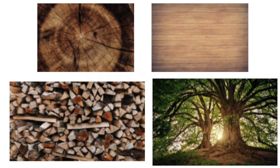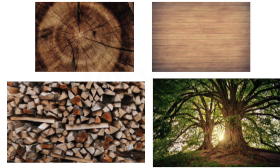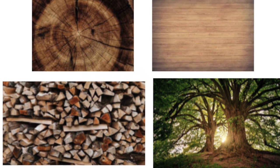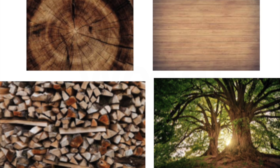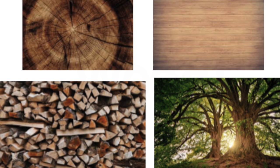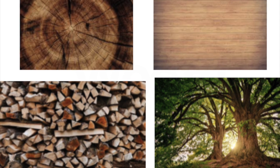Before I tell you what we're going to be learning about this week, I want you to take a peek at these four pictures and think in your brain what you think we'll be learning about. I asked Ms. Rannigan if she had any guesses, and she guessed nature. I said no. She guessed trees. I said, silly Ms. Rannigan, we already learned about trees. Her third and final guess was wood. And I said, yes, Ms. Rannigan, we're learning all about wood this week.